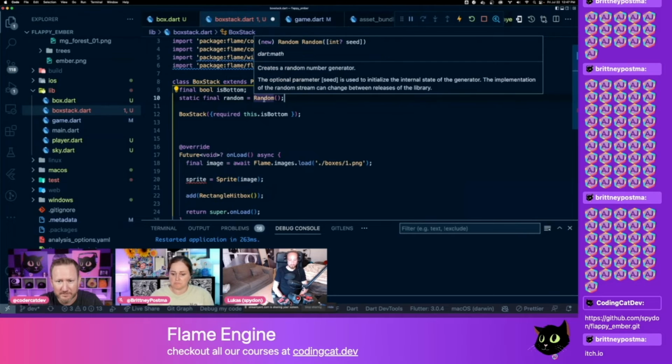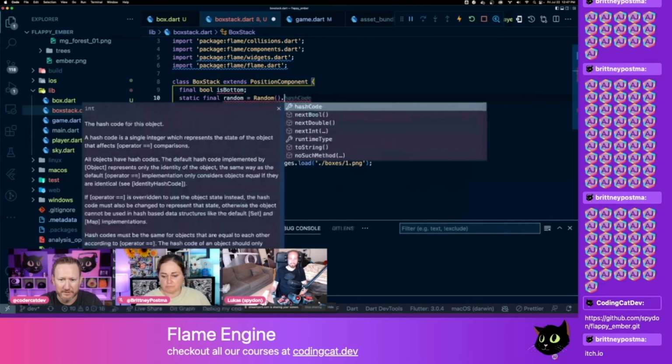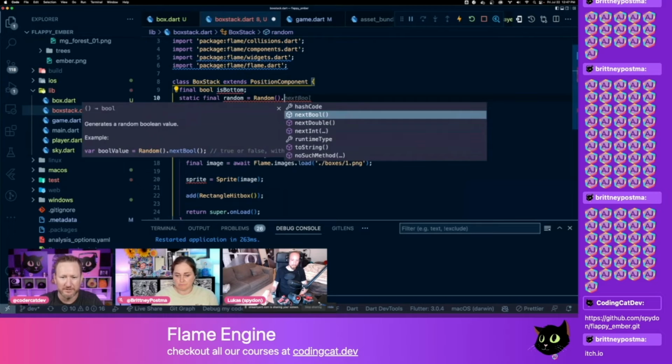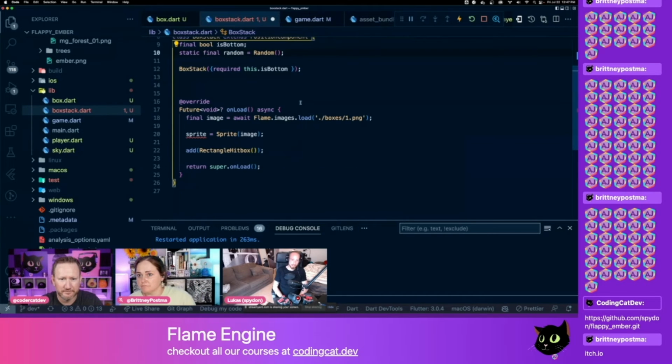It can bring back different things. So that's an object that you can call with nextDouble or next. I think it's just next, and it gives you back a double, or you can have nextBool or nextInt. Or okay, cool. Whatever you want. So you can't see it in there, but you will see it very soon. Okay, cool. Yeah, exactly. There it is. And now you can empty up the onLoad method here. Okay.